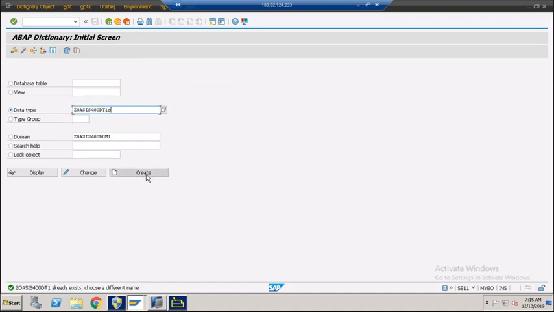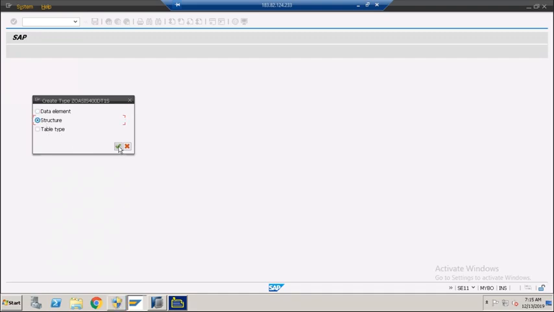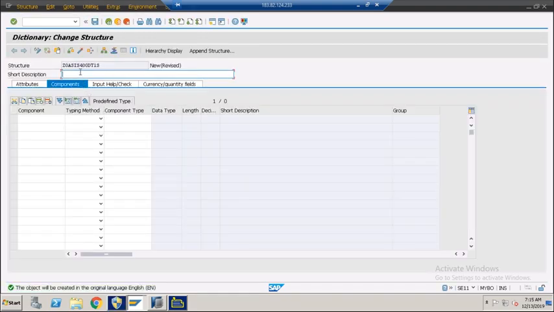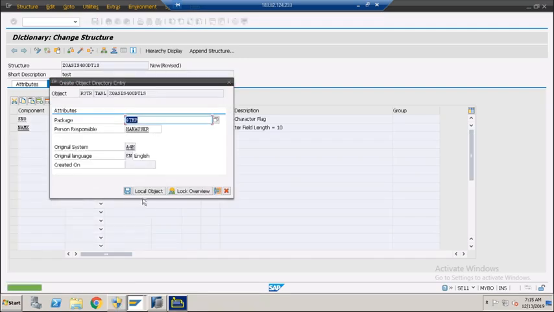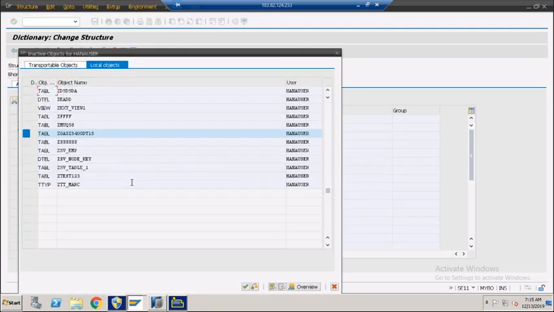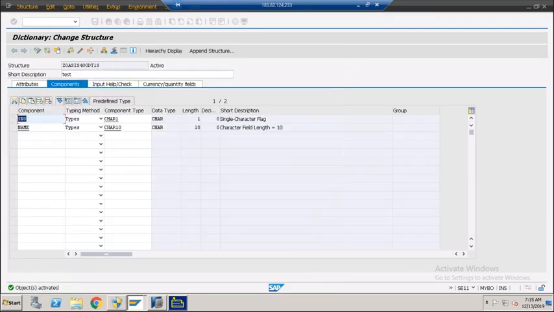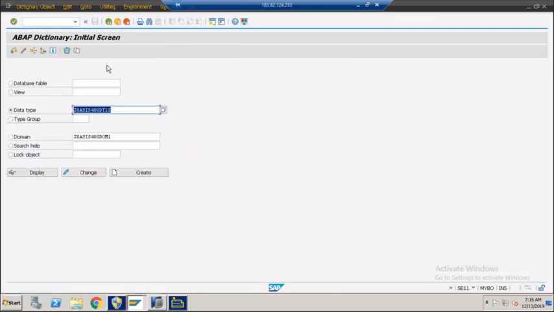Coming to structure, a structure is a physical object, but data is stored only at runtime. Here also we don't find much difference.